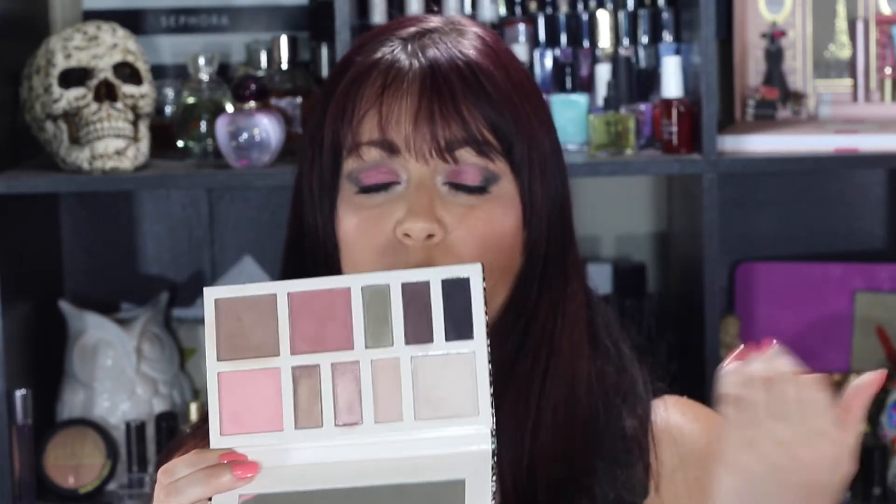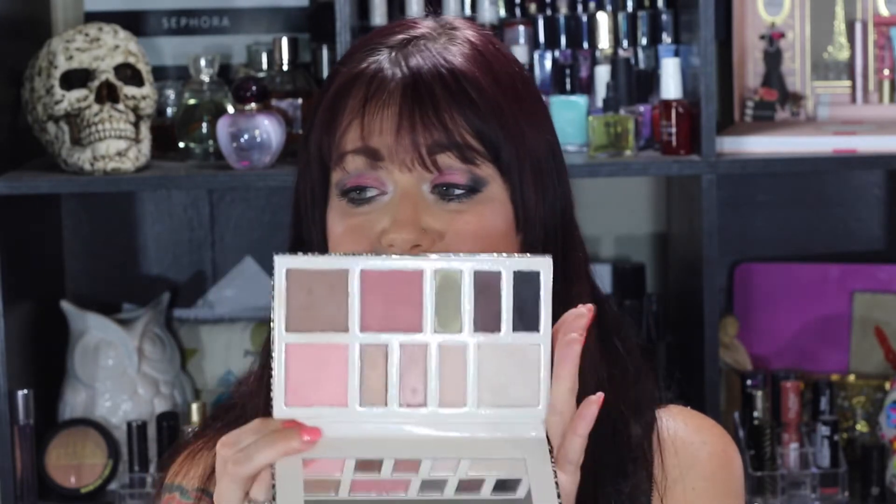Overall, even though I like pieces of this palette, I don't want to take it apart because I know a couple of people who would absolutely love it and get a lot of use out of it. So I'm going to keep it all together, not depot anything, and it will be leaving my collection. Since those blushes didn't really work for me, I pulled out this Makeup Revolution matte blush in Nude — I absolutely love this blush, it's such a pretty peachy pink at around six dollars. It went great with my looks this week, blends nicely, and stays all day.